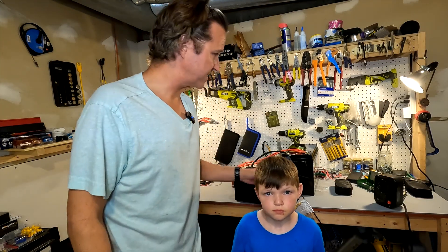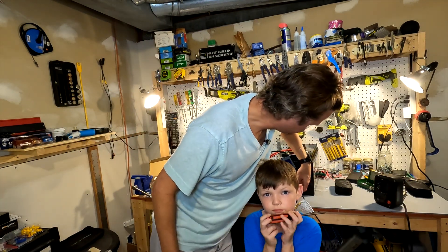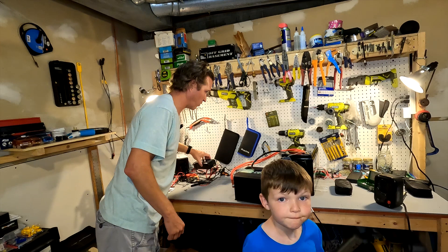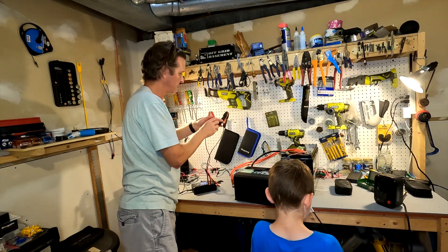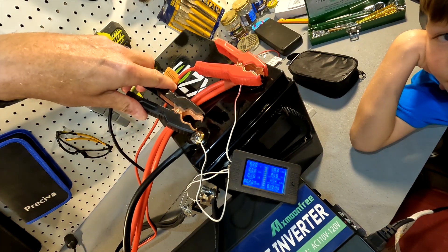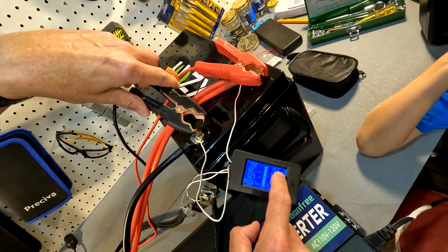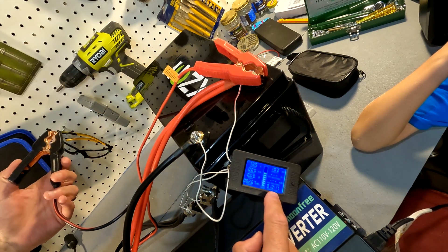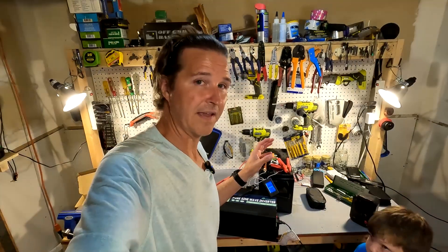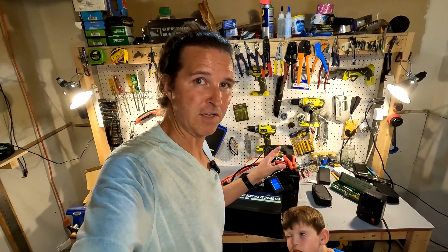We just came back downstairs and everything is turned off, so let's go ahead and turn off the heater and the inverter. I'm going to use my Hasido battery charger to wake up the battery. The results are 103 amp hours. The test took 12 hours and 17 minutes — that is 2.67 kilowatt hours. Now we're going to get this battery charged back up and do a discharge test.